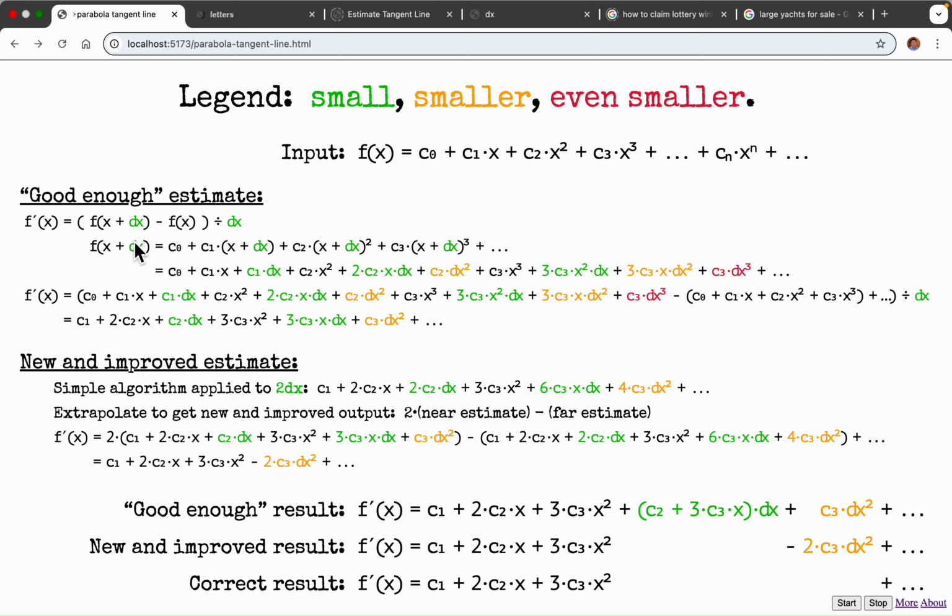I have 2 points and I want to know a third. And because the numbers are so simple, all it is 2 times this, what you get with x plus dx, minus this new one that we did here with dx being twice as big. And you do a little bit of math. Again, you're just plugging in some values. Here you're multiplying things by 2. Nothing you couldn't have done on your own if you had to. And anyway, you simplify that, and here is the answer that we get with our new improved estimate.